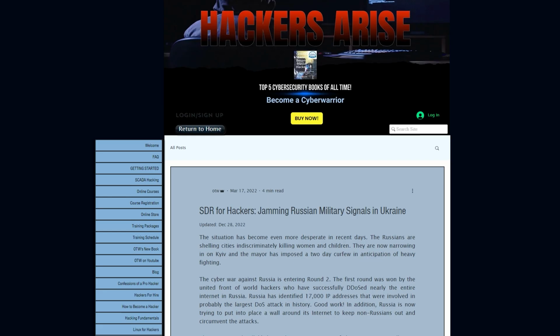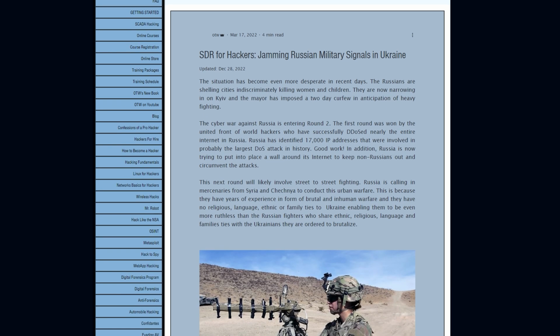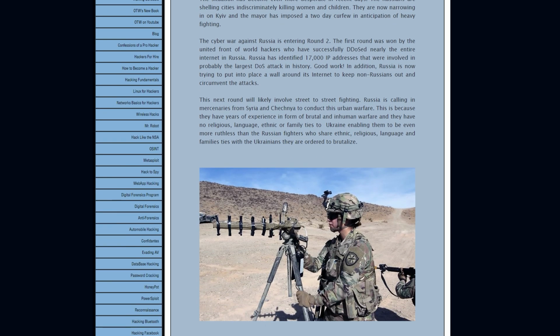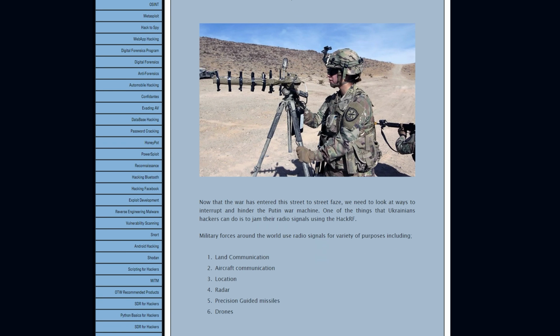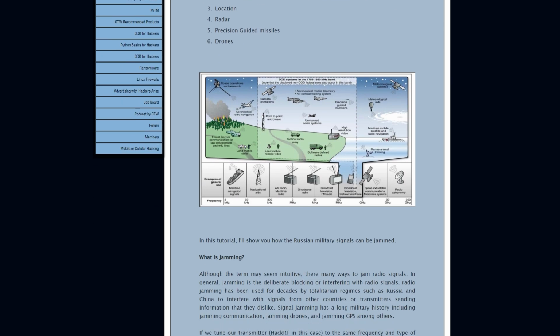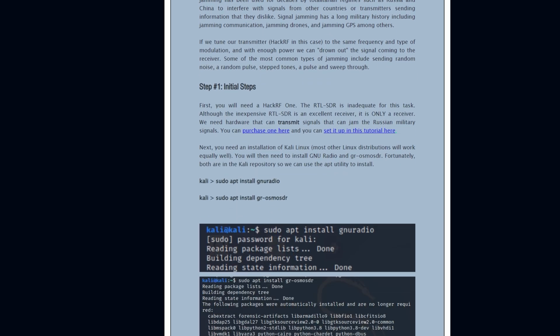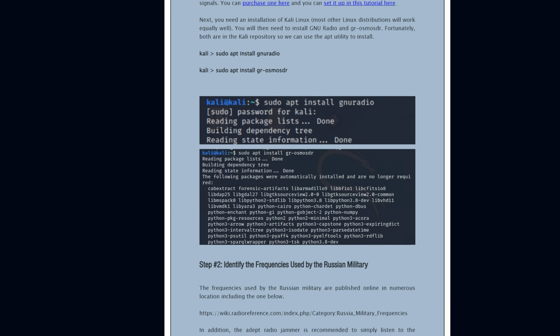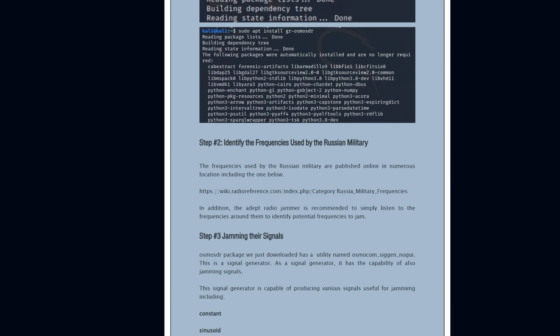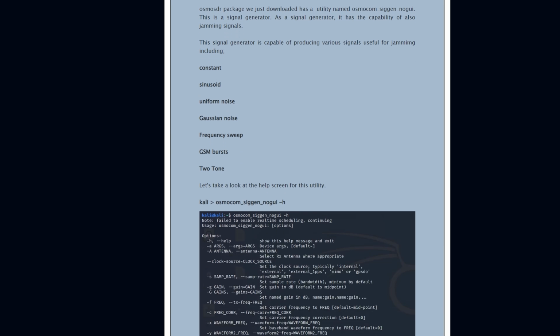For instance, I have a tutorial on Hackers Arise where we showed how to jam the Russian radio signals in Ukraine. That works great, but the problem is getting close enough to the transmitter and having enough wattage to jam the signals. But it's pretty easy to jam radio signals.